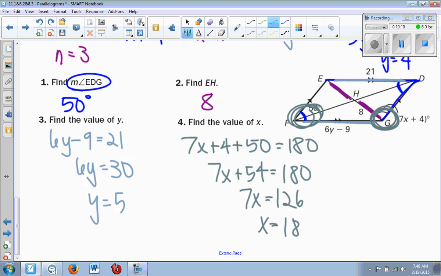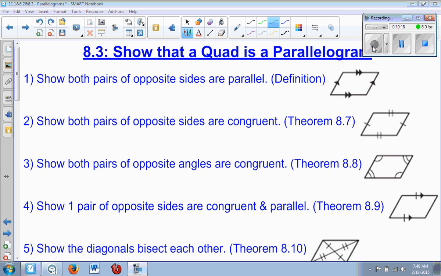So again, the hard part of this is figuring out which property is appropriate and then remembering what the property says. Now, turning to the back side, we are going to talk about the properties very, very similarly. We're just going to look at them in a different direction. So on all of the problems on the front, you were told to begin with that the figure was a parallelogram, and then you were told that all of these properties follow with knowing that you have a parallelogram. On the back, we're looking at ways to show that a figure is a parallelogram.